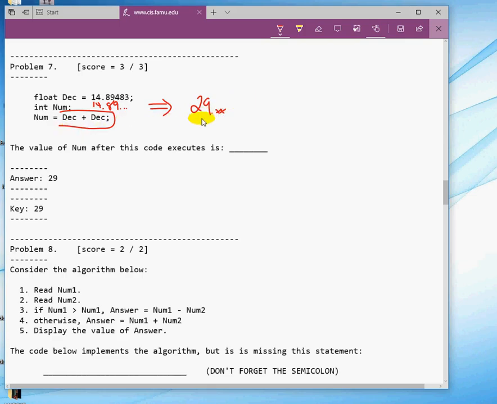That's fine. So if I have 29 point something as a decimal, what has to occur? I have to store it into a variable num. What about num though? Num is an integer. Can you store 29.xx into an integer? No, you can only store the 29. All right.